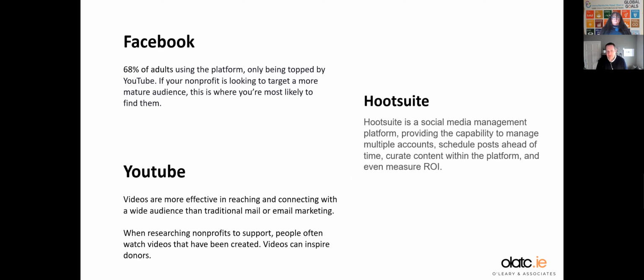If we're working on facility projects, we'll get an architect to draw up a kind of 3D overview of the project when it's going to be completed, and we put that up in video. So we link it to their social media pages, so then people can see what the project will look like when it's completed. So you're kind of saying to them, help us build this, and they click on the link and it shows a video of what the project will look like. That's way more effective and way more impactful than just a proposal about, we're going to have a football pitch, or we're going to have a dressing room, we're going to have fencing and a path around it.